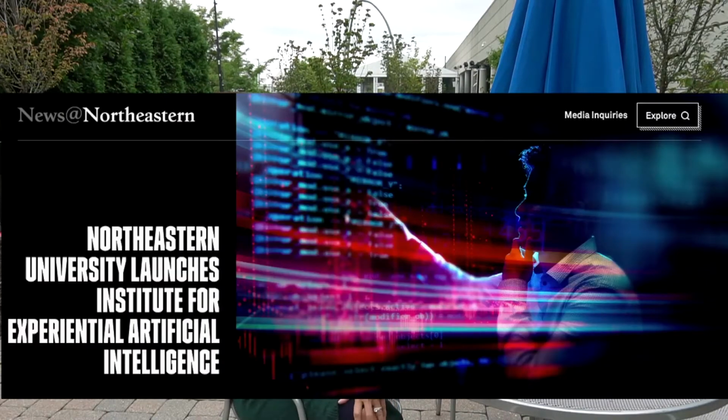While I'm here at the conference, I got an email from Northeastern University, where my daughter is a behavioral neuroscience major. Today they announced a brand new initiative, the Experiential Artificial Intelligence Institute. They're putting $50 million into this institute, hiring 30 brand new teachers, and also utilizing a lot of their other institutes that are already part of Northeastern.